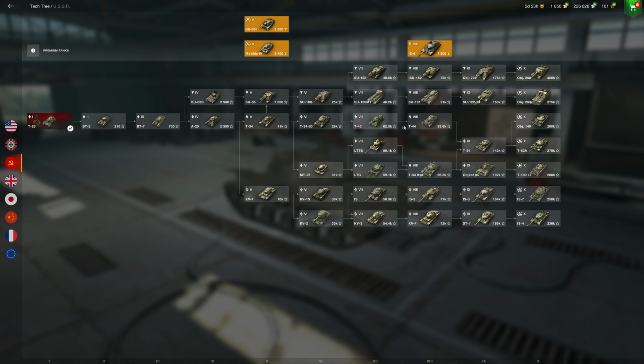Alright. Mediums, they don't have the KV-13, but obviously KV-13 is a collector's tank. They don't have the A44 at tier 7 into the Object 416. They don't have the 430U with the additional armor. They don't have the Object 430. They have the original 122 54 SU. Oh, I missed this thing.